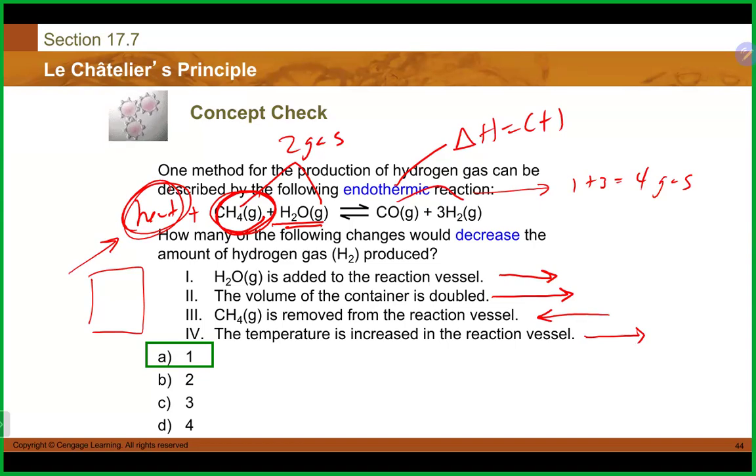So in this particular question, I wanted to know what will decrease the amount of H2. So obviously this guy will increase the amount of H2 as it's going to the right where H2 is. This guy will also increase it as it's going to the right in the products. This guy will increase it. It is only this change right here, which is the one it's talking about, that will shift to the left. And when it shifts to the left, that means we're making more reactants, and that means we're using products to do that, and that will cause the H2 to come down in this case. So it will be that guy right there. Any questions on that?